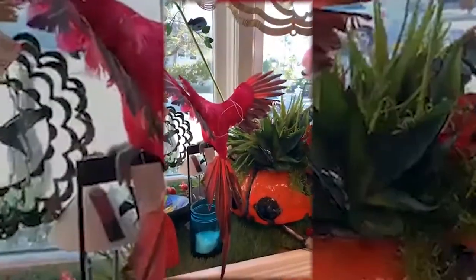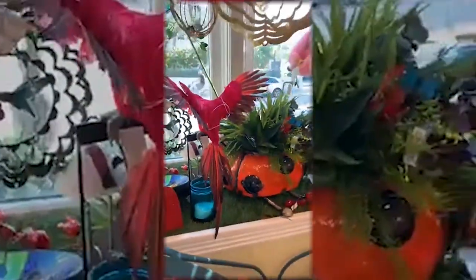Macaw in the window. What's my New Year's resolution? To learn all my birds in the parrot macaw family. This red guy, I hope that's a macaw. It's $61.95. There's that one, and there's that one. I know all the birds over in the kids section because their labels tell me what kind of bird they are. There's a blue macaw for sure.